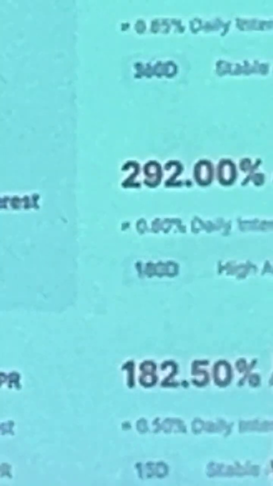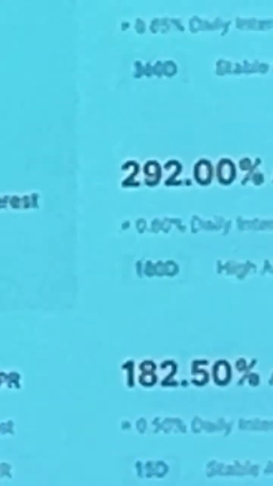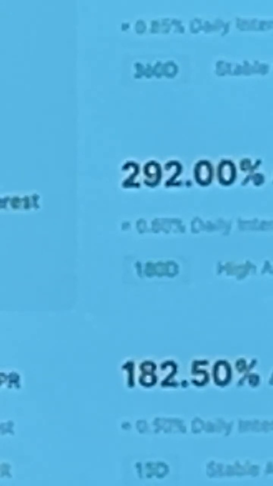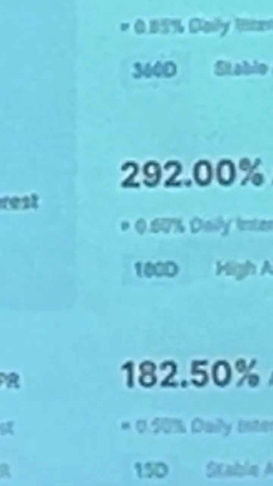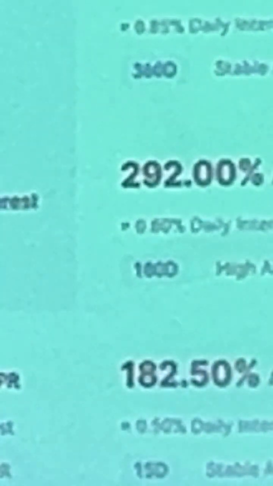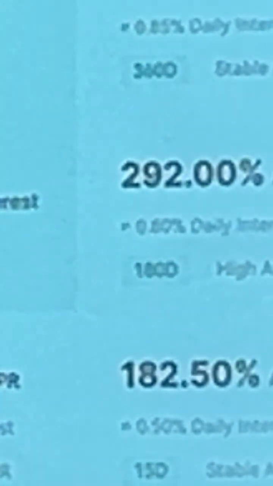For the 30 days period, you earn 0.6% of your investment every day for 30 days, and that will give you a yield of 18%. For the 90-day period, you will earn 0.7% every day for 90 days. That will give you 63%, which is an average of 21% every month for 3 months. Now, for 180 days, which is 6 months, you get 144% of your investment, and that is going to yield you 24% every month for 6 months. And for the 360 days, you are going to get 306% of your investment, and that is about 25.5% monthly, and we can use that figure to calculate based on our investment and our earnings.